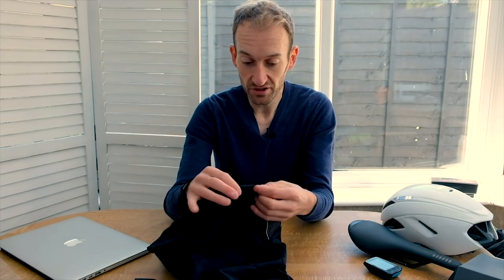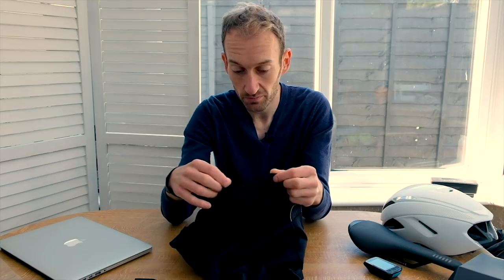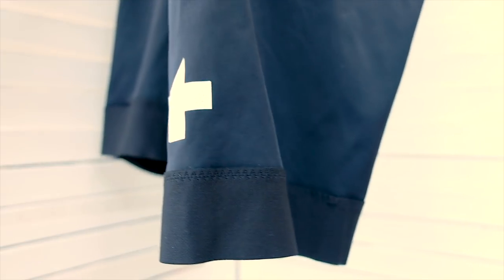It's all smooth edges, kind of laser cut edges with a bit of reinforcing material over the top to give a bit of stretch and improve that durability. Nice smooth stitching on the inside.